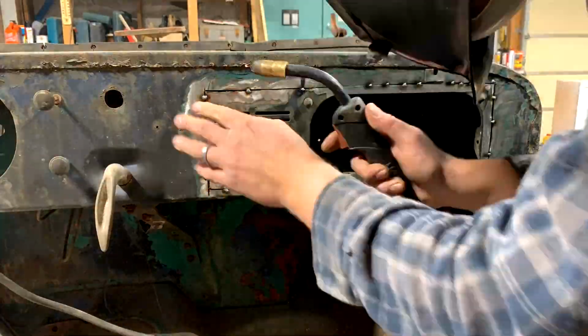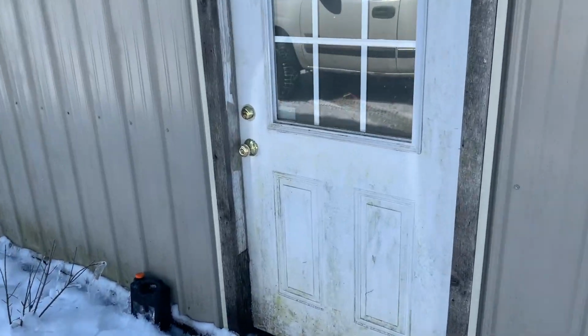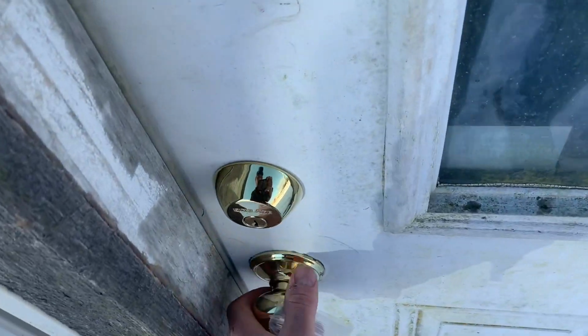All right, y'all, so it's a few days later since the last time I worked on this. We just come out of a massive ice storm here in Tennessee. We lost power, trees is down everywhere. But I got power back on, get back here in the shop, get the wood stove going, get to work.